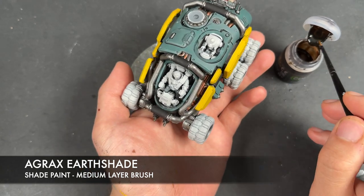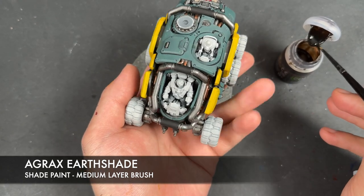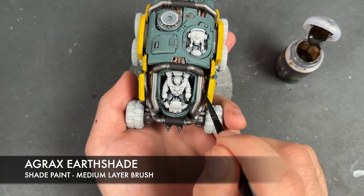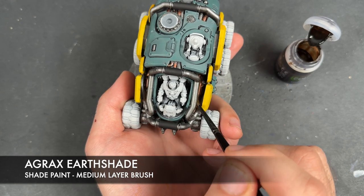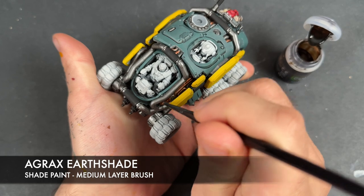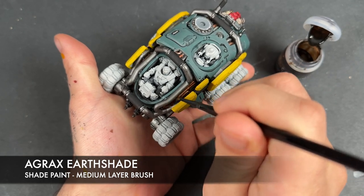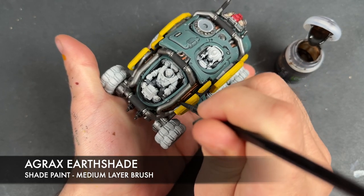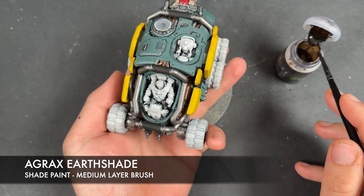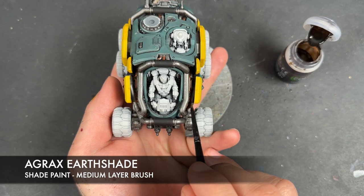However, on the rest of them, we're just going to load up our brush with some Agrax Earthshade and start applying this all over. This is slightly different to what we did on the Hecaton Land Fortress, because that one is so big. Whereas this one we can get away with doing the whole lot with the same shade, and then we can just brighten it up, because it's a much quicker job that way.